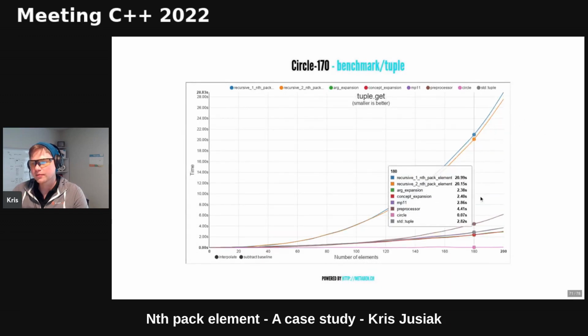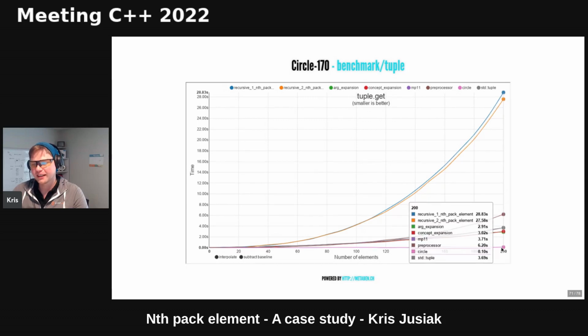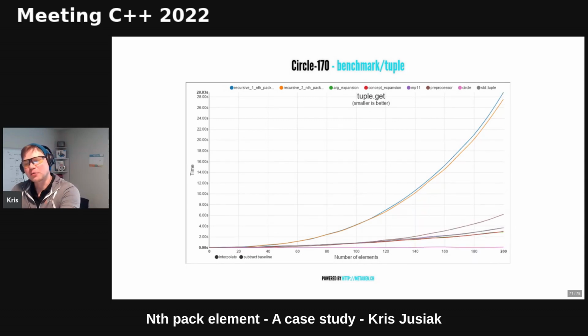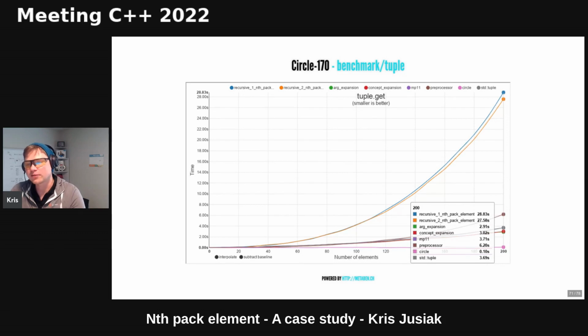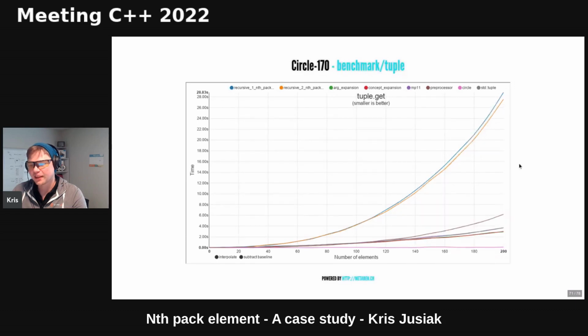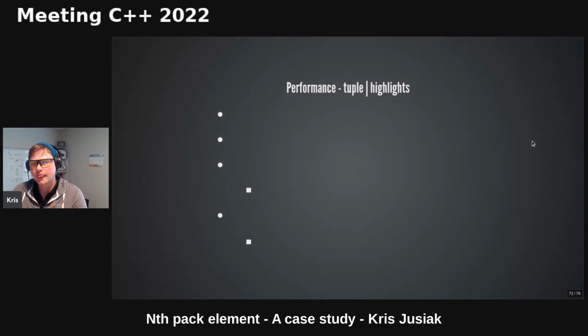What about Circle? Circle is also interesting because, I don't know whether you see the number, but it's basically 0 for Circle, and tuple is the closest with MP11, and direct expansion generally close. But there's no comparison since Circle is so far ahead.